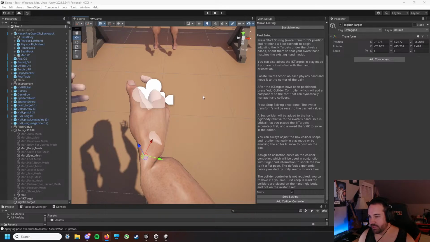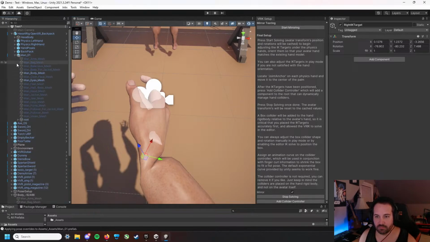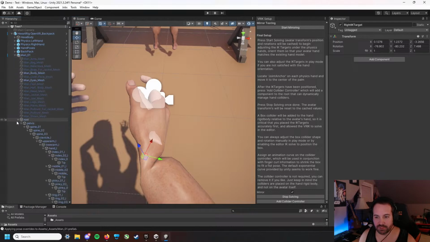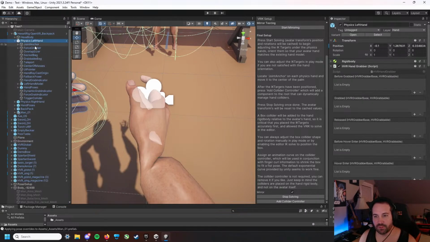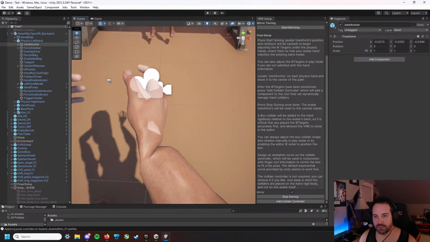Make sure the joint anchor is near the palm of the hand. Locate joint anchor. So that's actually in my body here. Physics left hand, physics right hand. Okay.